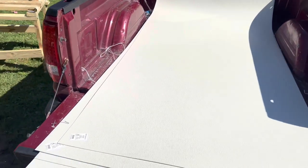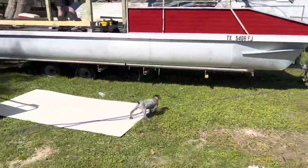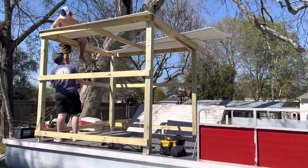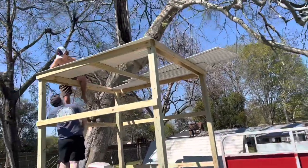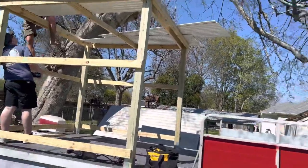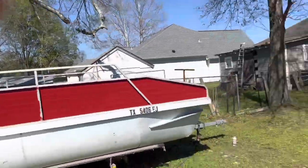Little change of plans — instead of having all that wood, went and got some fiberglass walls that are bendy so we can bend them around the corners. And instead of tin on the roof, got that plastic tin we're gonna throw on there. About to cut some runners, nail the roof in, throw the walls on, then put the fencing back on, and then get the doors and windows up — yada yada yada.